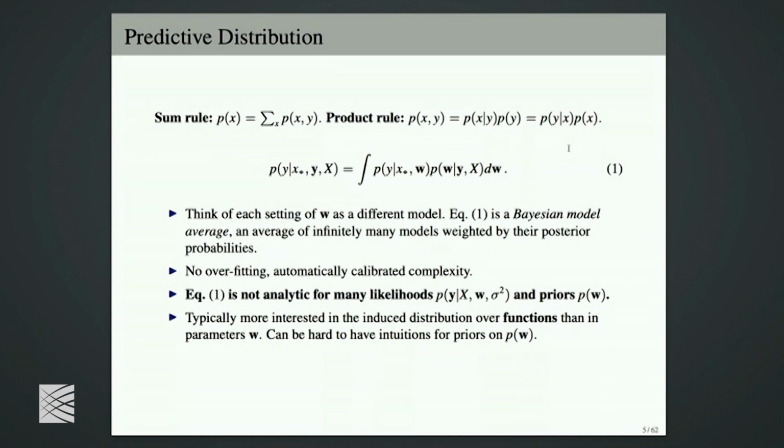So the challenge in working with this approach is that this integral often isn't tractable. In some cases it is, like if you use a Gaussian process regression model, quite amazingly, you have both a very flexible approach and a completely analytic approach where you can write down the predictive distribution in closed form. And in that sense, there isn't even really training. You just have your prior model, you can write down your likelihood mathematically, and you can write down the exact equation that you want to use to make your predictions. There's no waiting for SGD to converge or anything like that.